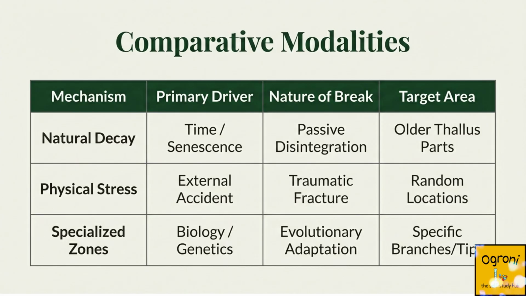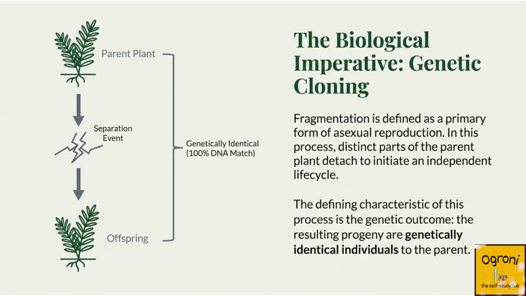2. Accidental breakage, which happens if an animal bites it or due to strong wind. Then again, a part of the plant falls on the soil and grows into a new plant. 3. Presence of weak points in some plant species. Some plants have natural weak points on the thallus or phyllodes, which can be easily detached from the parent body and grow into a new plant. In each of these cases, the fragment grows into a new, genetically identical plant.